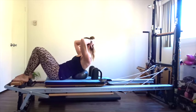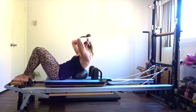2. Last one, we're gonna hold it at the top, hold it for 10, 9, 8, 7, 6, suck the belly in, 5, 4, 3, 2.